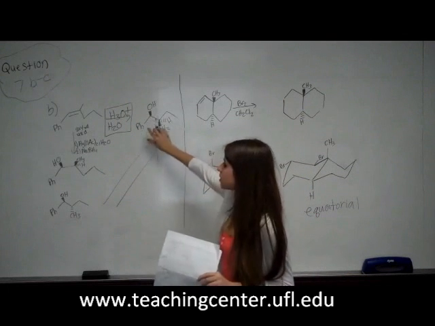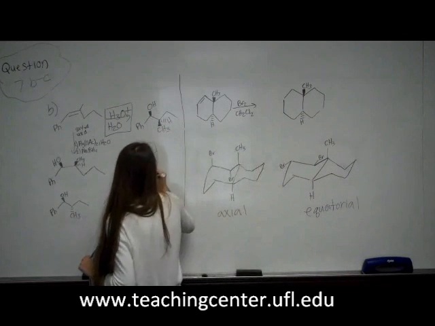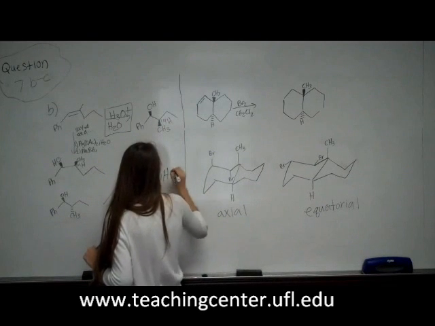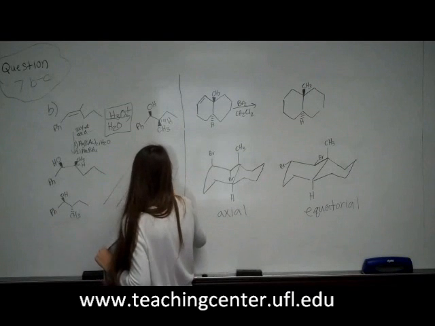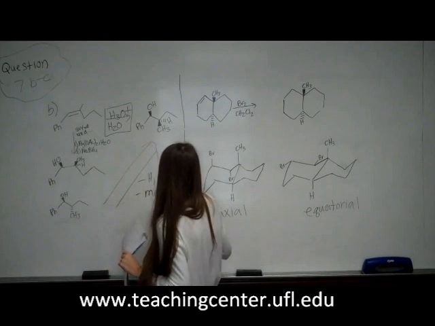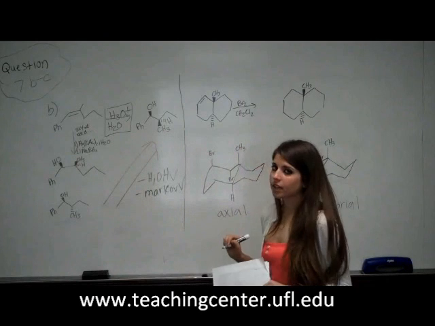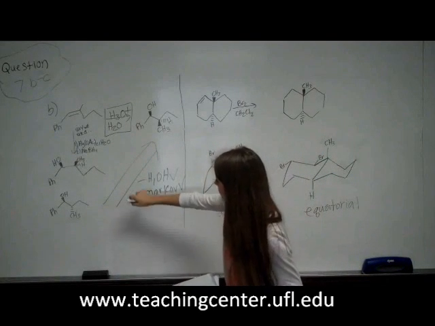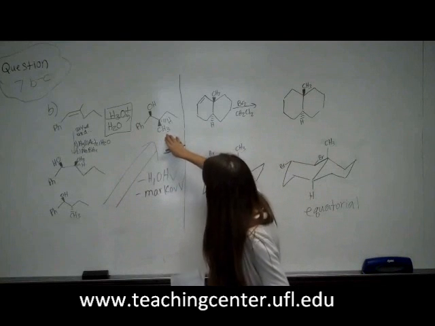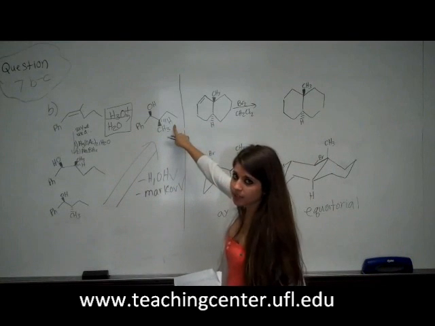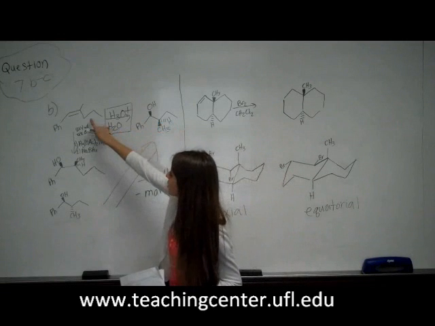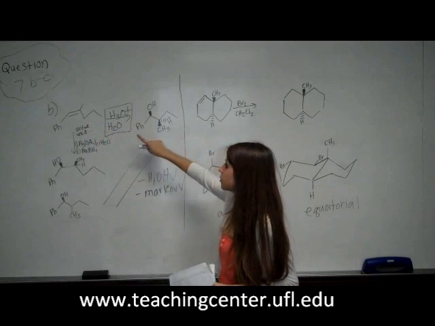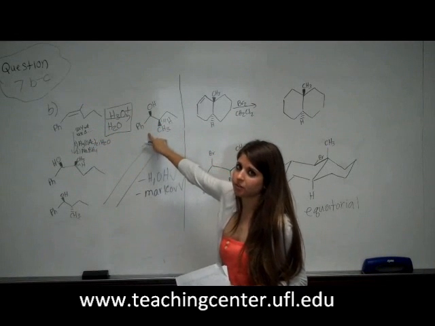So we know that this is Markovnikov, so we're adding an H and an OH. So we got that. It's added Markovnikov. Now we want to look at stereoselectivity. So another way to look at this is, okay, it looks like these are added anti, but when you actually look at the stereochemistry of the original molecule, this actually wouldn't have been the case. They wouldn't have been added anti.